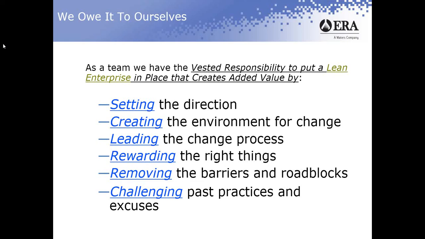How do we need to create it? Leading the change process. Who are going to be the leaders, who's going to be out on the floor doing the training, doing the teaching, doing the guiding, the hand-holding, so to speak. Rewarding the right things. When we are successful, we should be rewarding those things. If there's any barriers or roadblocks in the process, we should be looking to remove those. And then the biggest one is challenging the past practices and excuses.